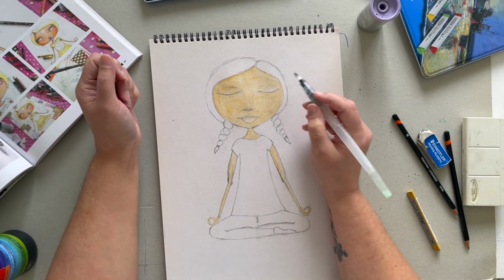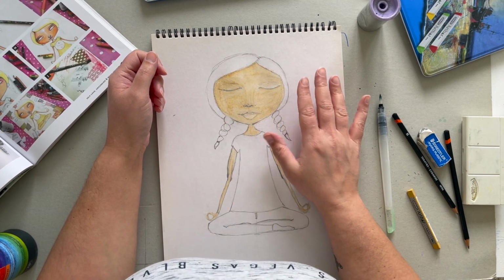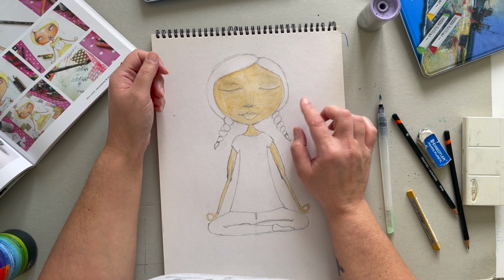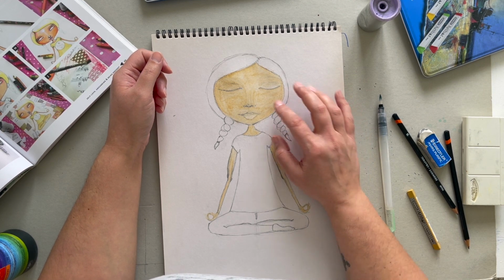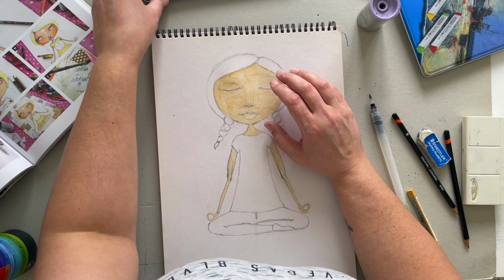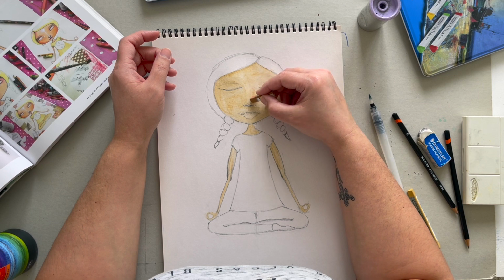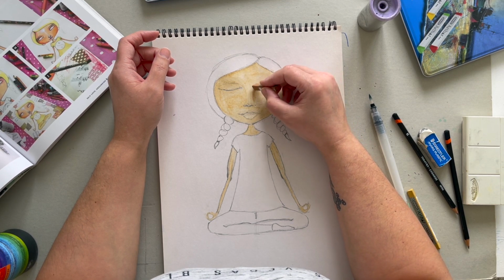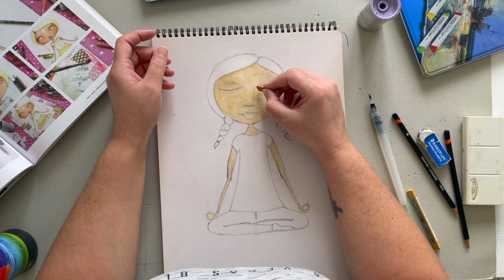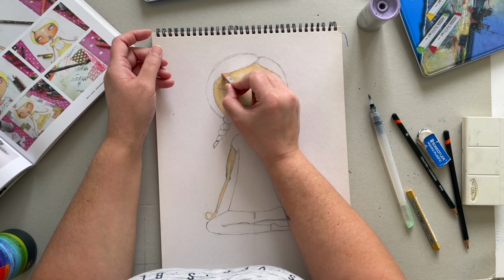Okay. Right. Now I'm going to go over it with some, where would the shading be on this face? Maybe let's go over with something a little darker. Would that work? Let's go here. Maybe in the corners. Maybe along the hairline.